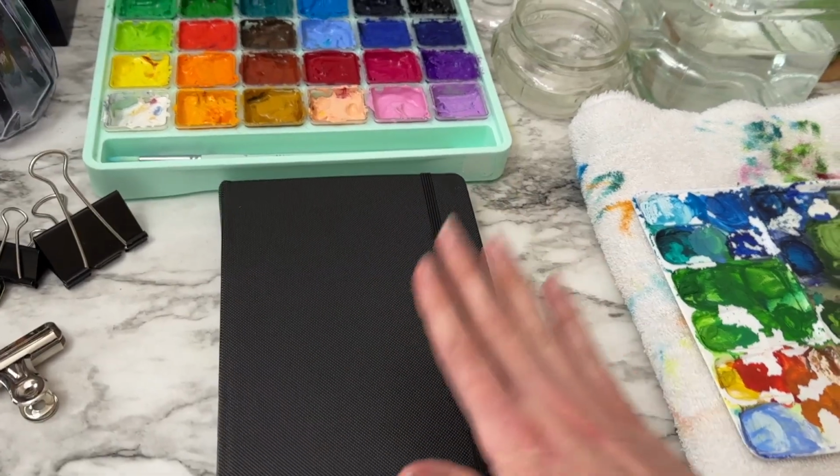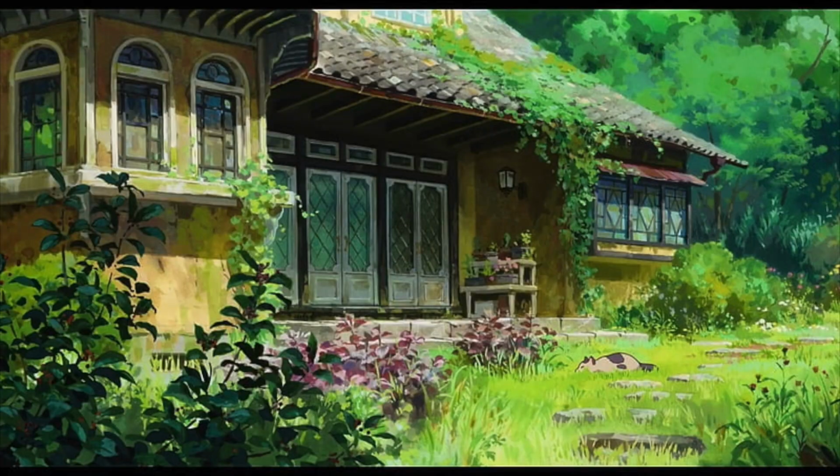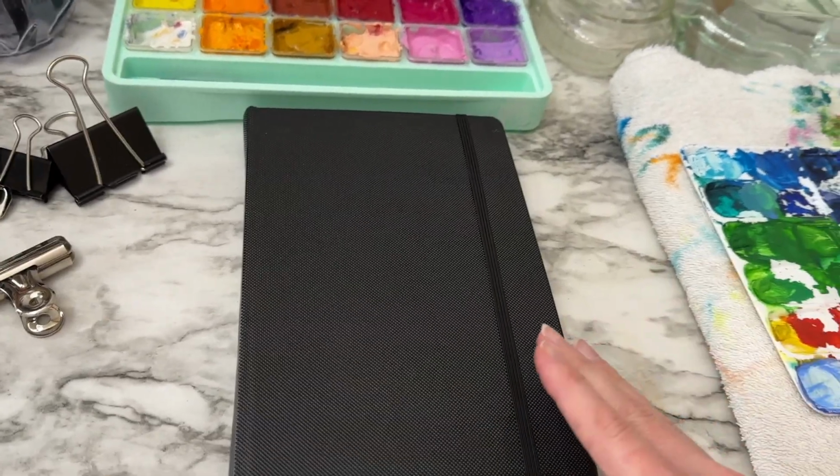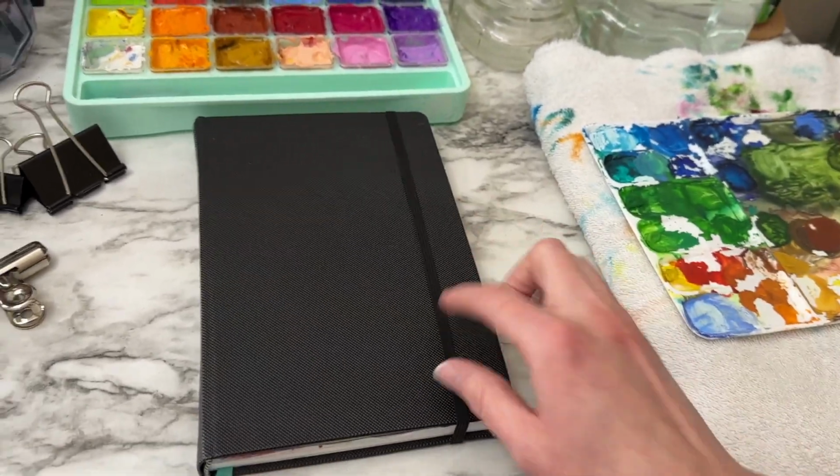To start off, I'm going to be doing The Secret World of Arrietty. I love this movie. It has so many cool scenes. I'm going to get busy painting some of these scenes. And yeah, I'm just going to get started.